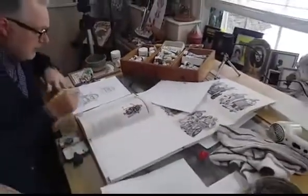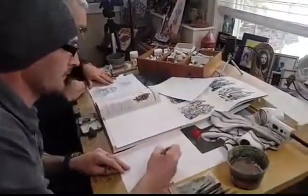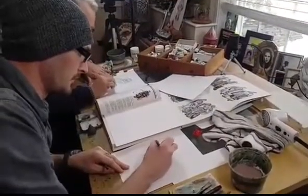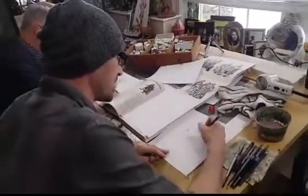I could scan this in, drop it into Photoshop, mirror flip it with the click of a button, and draw right on top of it in the computer as well. So again, I think it's kind of looking at it analog. Right. And then when I get in there, I know exactly what to do.